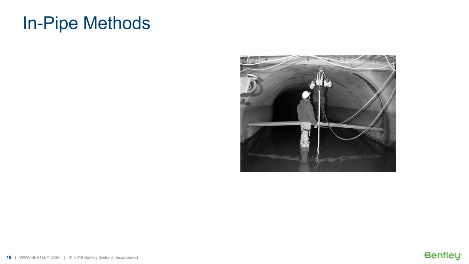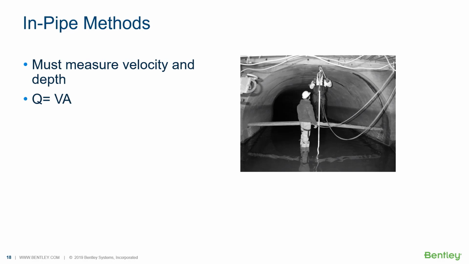Okay, but generally what you end up doing are in-pipe measurements. In this case, you have to measure velocity and depth. And these could be permanent meters, they could be temporary meters. And the math behind this is pretty simple. Q equals AV, which is something we learned early in fluid mechanics, so that's not too hard. But you really should have systems where both of the sensors work. Sometimes one of them can fail. And if it's in a range where you have a lot of historical data about the relationship between velocity and depth, you could do some correlations.